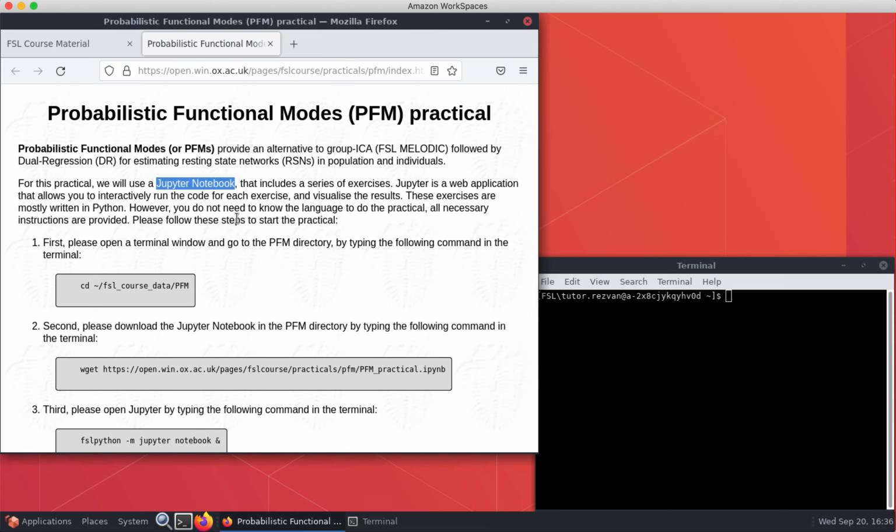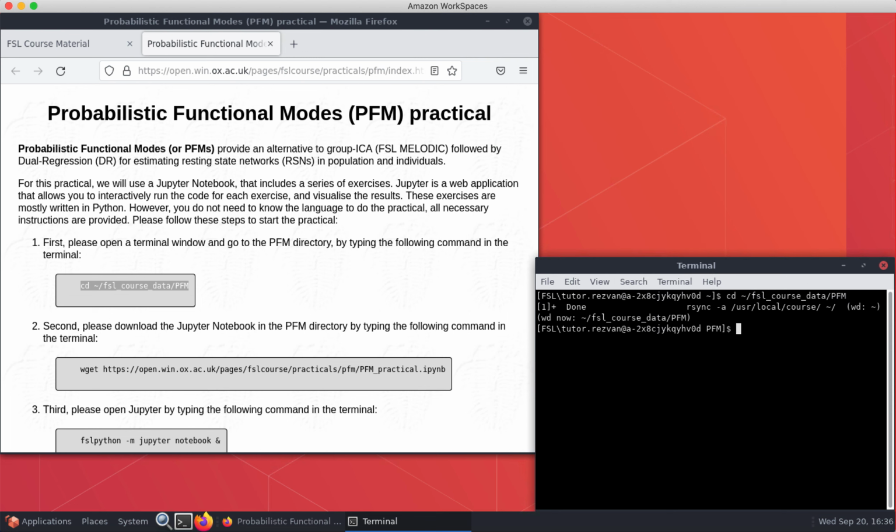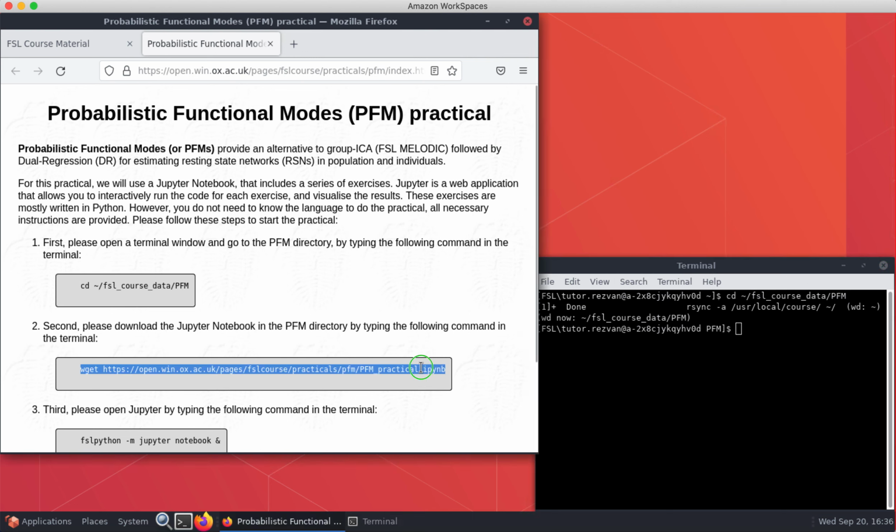However, if you are not familiar with Python, it is not a problem, as the instructions should guide you step by step through the different exercises. First, let's go to the PFM directory and then download the Jupyter Notebook that includes the exercises and the instructions.